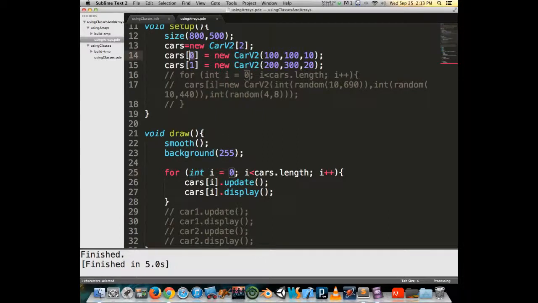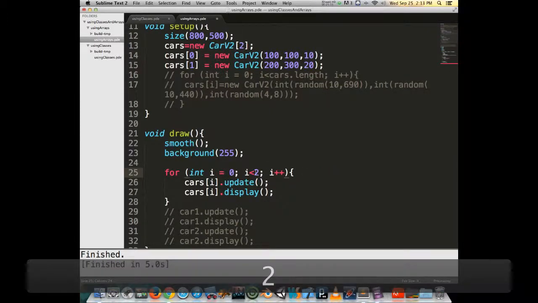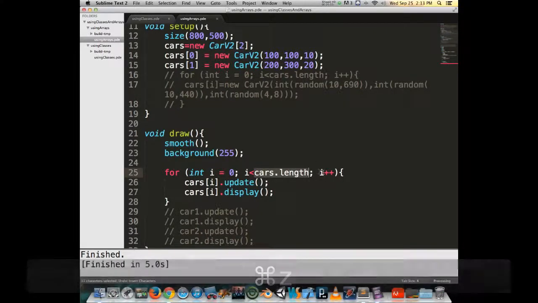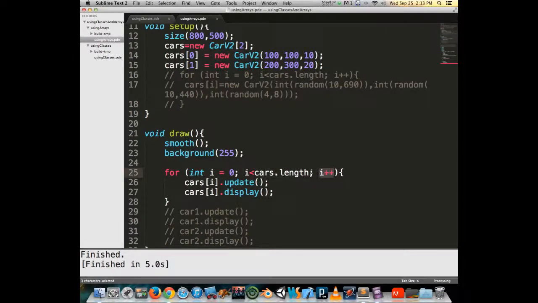Oh, look, my array likes to start counting at 0 too. That could be important. Then I say i is less than the length of my cars array. Well, if the length of my cars array is 2, right now I could hard code in the number 2, and it would give me the same result. And then I will increment by 1 each time we go through it.